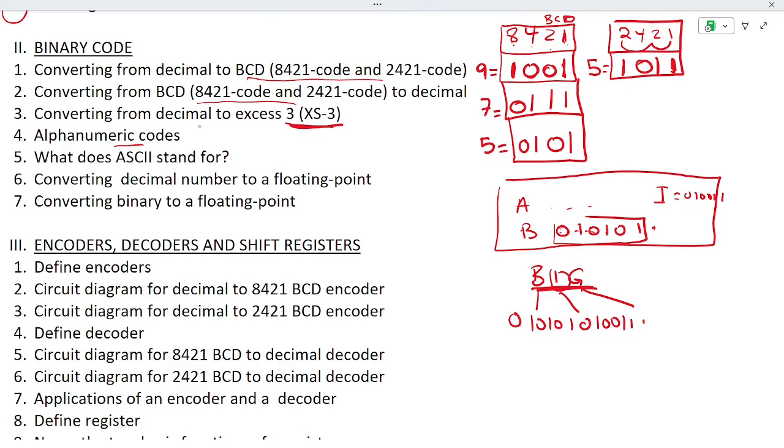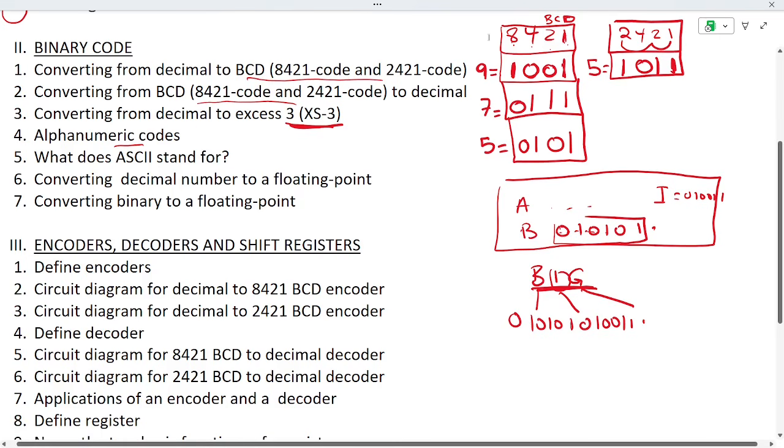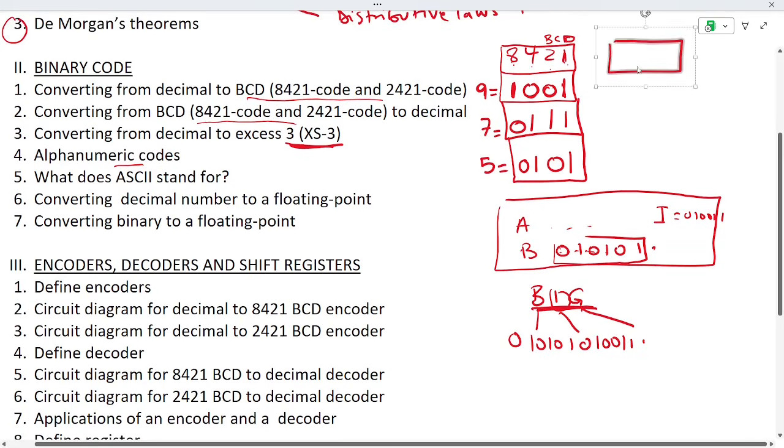And then floating numbers. So let me remove this. Let's do floating numbers, converting decimal numbers to floating numbers. So how would this go?